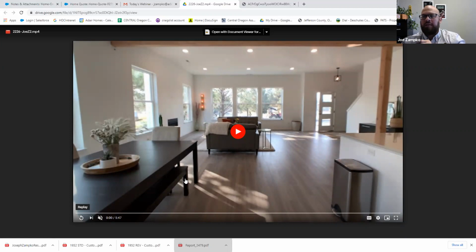We've got our highly modified Adair plan, which is taking one of our plans and pretty much throwing all the interior guts up in the air, and then placing things where you want them throughout the home, making modifications and all that good stuff. That's where the ADU above the garage comes into play, along with other things like ADU location, attachment to the home, or breezeways. And then we have the full custom route, where you drop a plan to us and we re-engineer that plan. That cost is $3,000, and there's typically a margin associated with it, and then we price it out. With our purchasing team, we have a design meeting with our experts to go over all the ins and outs of your specific build project to ensure we're giving you the best value and most transparent pricing, so you know your total cost budget.